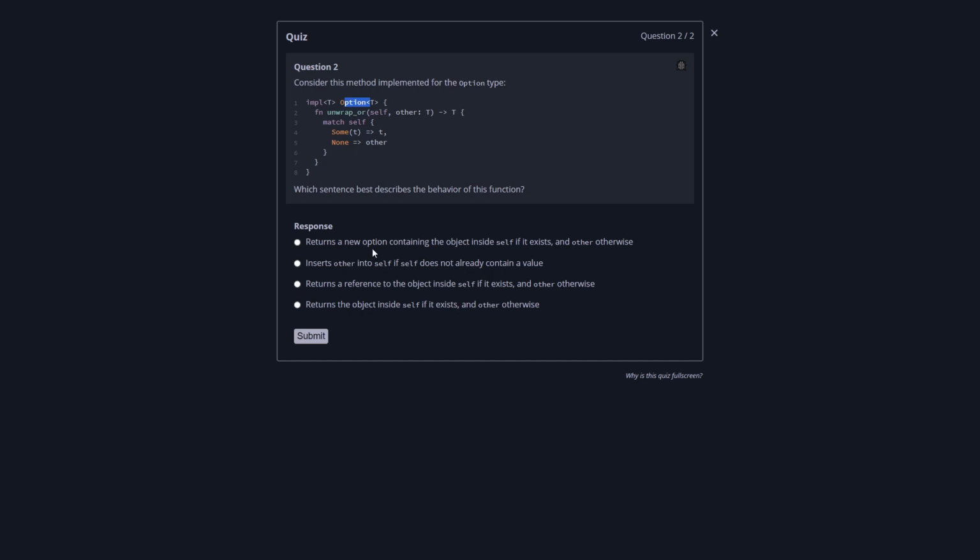Returns a new option containing the object inside the self if it exists, and otherwise... Insert other into self if self does not already contain a value.